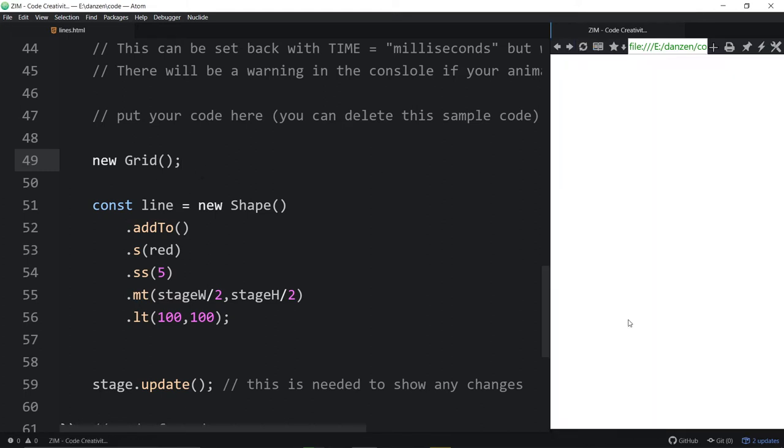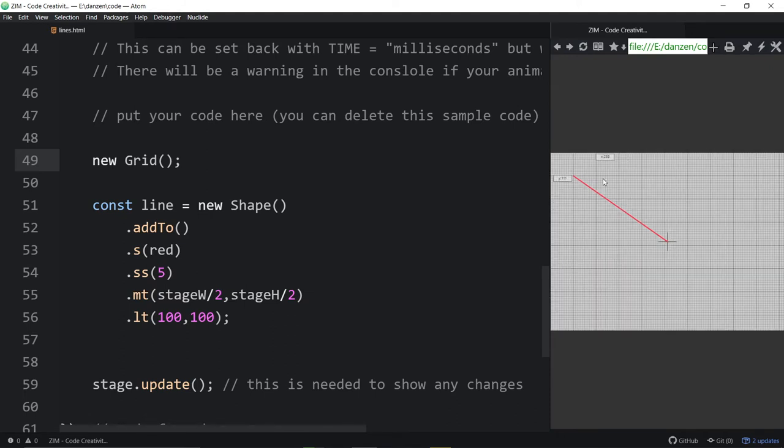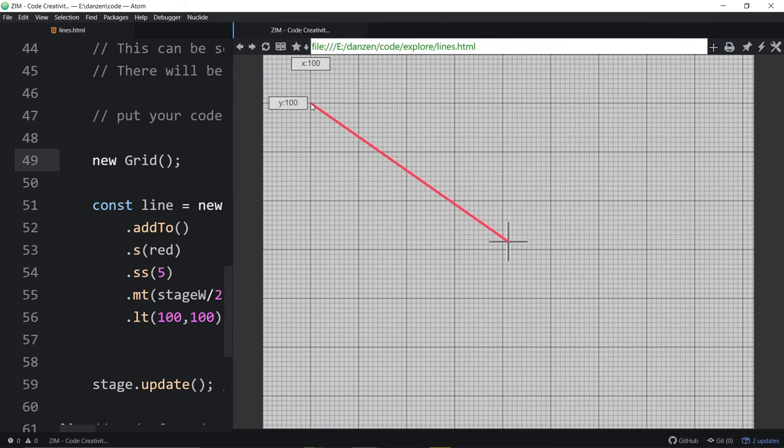And we refresh here. Grid shows you percentage to start because it's usually done with responsive design. But if we hit the P key, now it's pixels. And we can see we're from the center here. This is the center of our stage to 100, 100. The big boxes are 100 by 100, and then boxes of 10 in there. Okay, so that's the scoop. And as we go to the right here, X is getting bigger, and as we go down, Y is getting bigger.